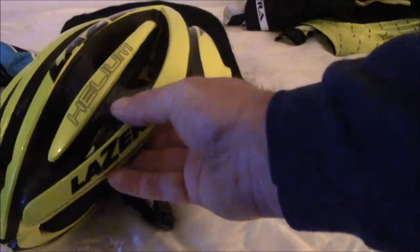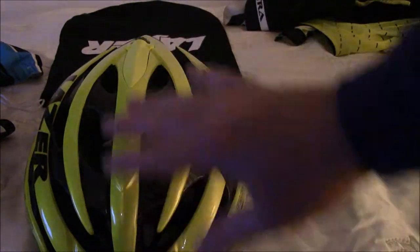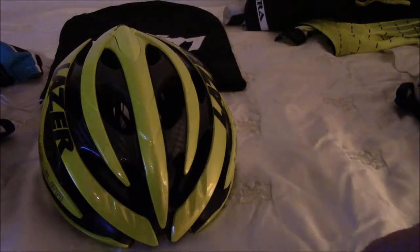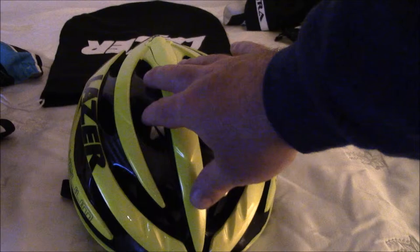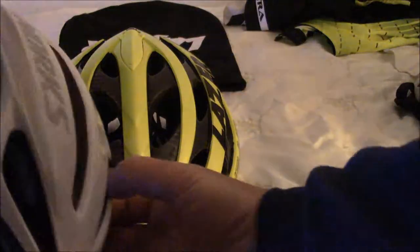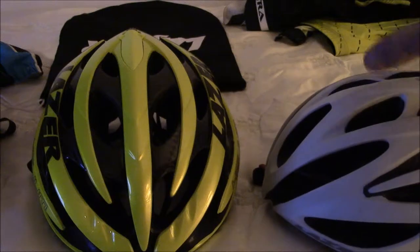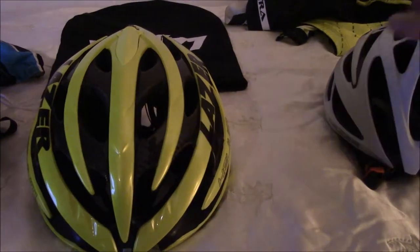The other nice thing Laser does with the Helium is it has carbon-reinforced portions here, here, and here in between. So when you hit, it's not a multi-impact helmet — don't get me wrong. What I mean is, in accidents where you might hit your head more than once, it protects against that. What they found was happening with certain helmets is you get hit once and the helmet would fall apart. In the case of helmets that have multiple vents, they're breaking and shattering apart, and then if you roll and hit something else, you still don't have any protection. With this carbon fiber system, you don't have that problem.